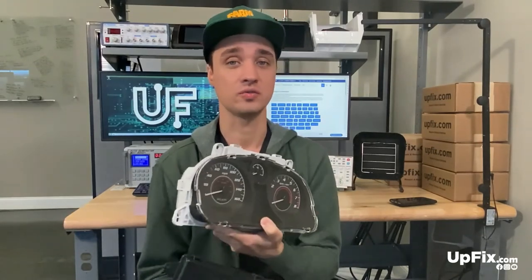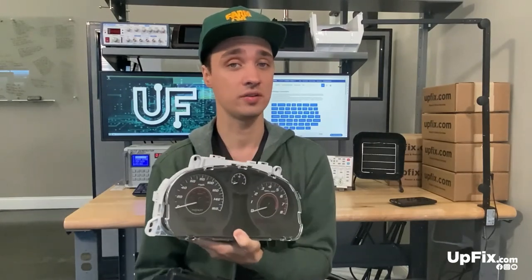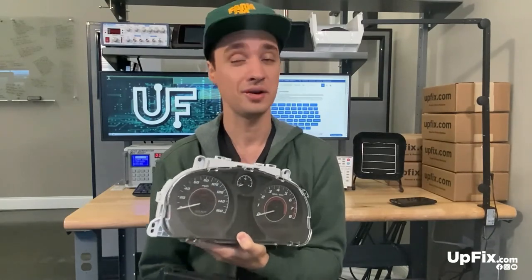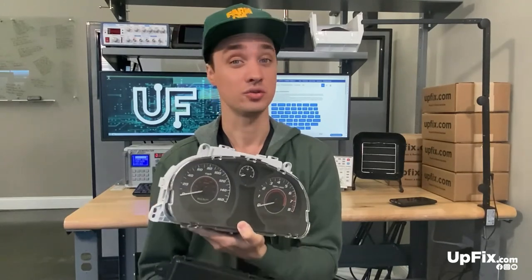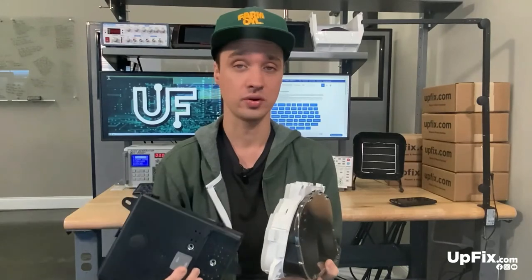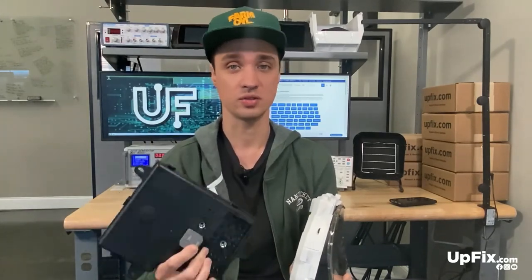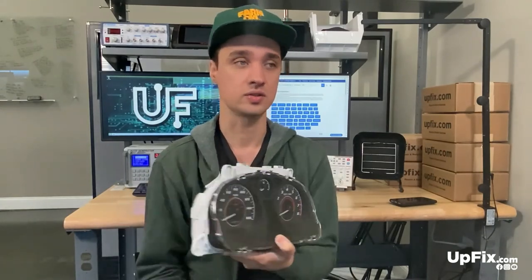Otherwise, there could be issues as far as the dash, or if one of these parts is not original, we will need that VIN to make sure the VINs match, because the mileage can match, but if the VIN number and the mobilizer are not matching up, then you'll still have that issue. So that's why with replacements, it's always good to confirm that it works on your end first before you send to us. And if you already know that it's not working because it's a replacement, definitely provide us the VIN number so we can synchronize these two units up.